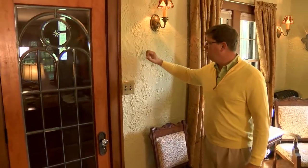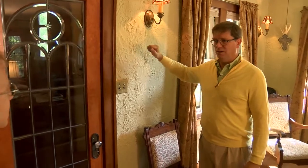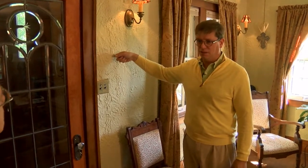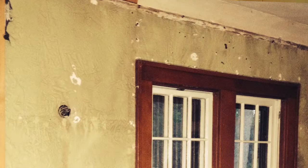Everywhere where they put a furring strip up, they pounded a concrete nail through the furring strip, through the plaster, and into the hollow clay tile block. Right. That blew out a chunk of plaster about that big, every nail, and there was thousands of them in this room. So we had a plaster restoration expert come in, and he said, "You'll never know I was here when I'm done." He was able to match the texture and the technique of the original plaster perfectly.